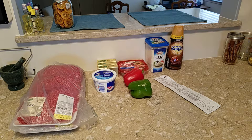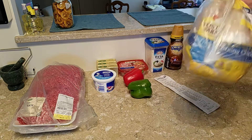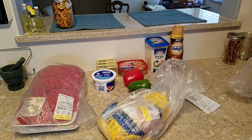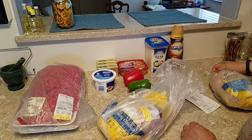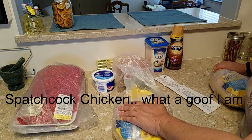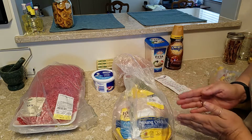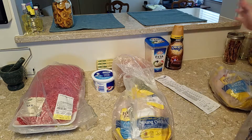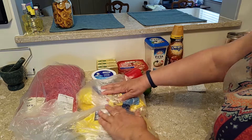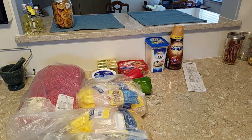Okay, then I got... They had chickens — whole roasted chickens, $0.77 a pound. Can you believe it? One of these is going to just get cleaned up and then frozen for when I make soup. But the other one I'm going to do the spatchcock chicken. I saw Mrs. Wolfie on Half Acre Homestead Plus — Bev, for those of you that watch her channel — she did it where she cut up both sides and splayed the chicken out. I want to give that a try. I never really buy whole chickens. $0.77 a pound — I'm thinking I should have probably got more. But you can only get what you can afford.